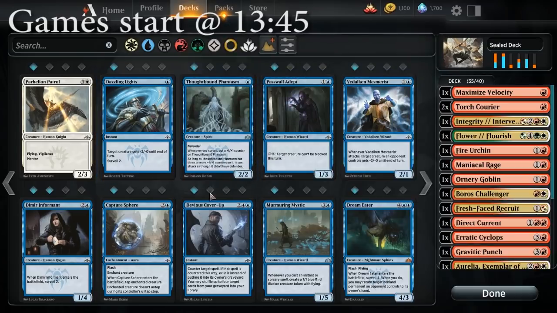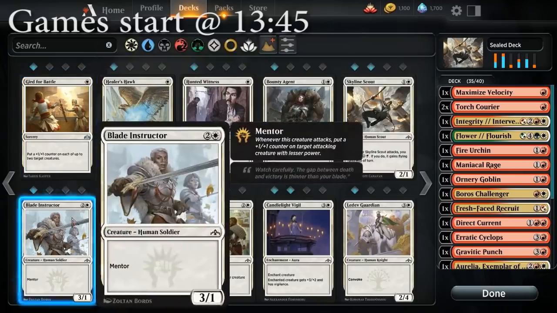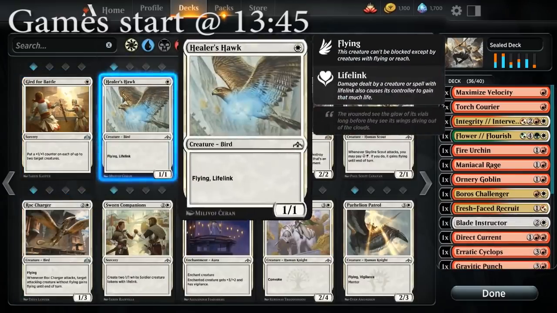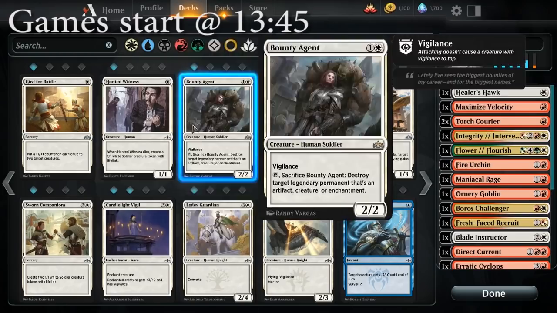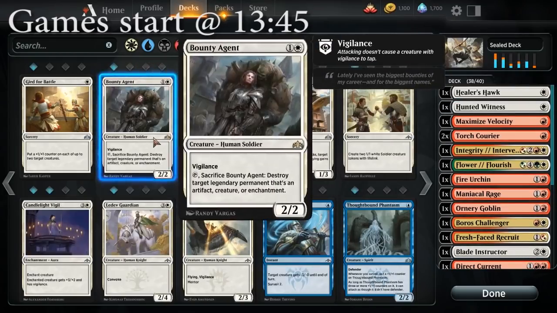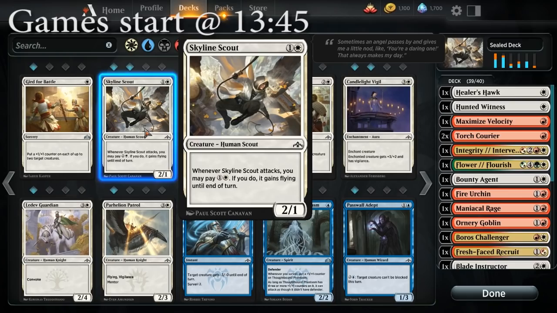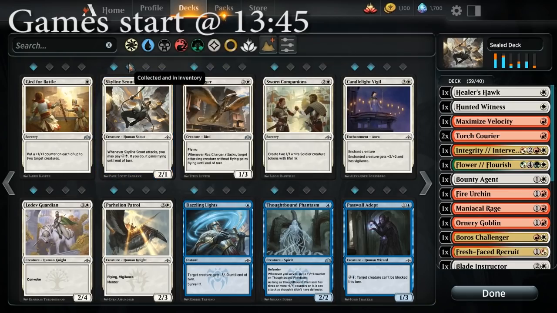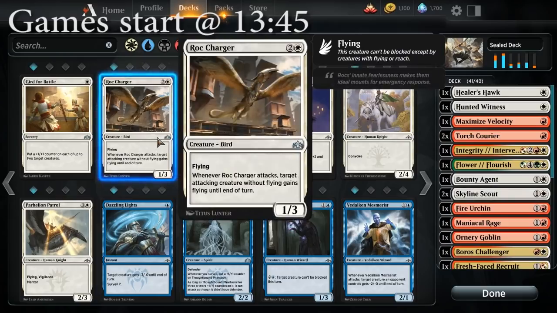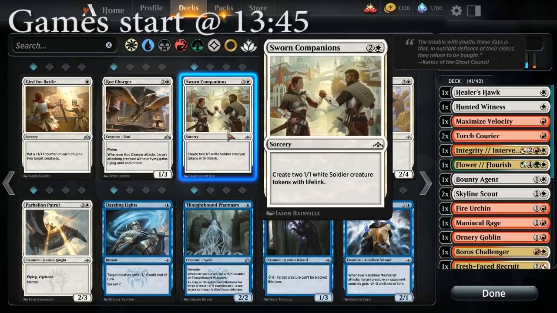Dazzling Lights isn't terrible. I mean, we really just have a really strong red, which I am all about. Here's a good Mentor guy. Healer's Hawk is fantastic. This guy isn't bad either. Decent one drop. All right, so destroy target legendary permanent. Yeah, that's definitely going in for sure. All right, and if he attacks, you may pay two. If you do, it gains flying until end of turn. So that's not bad either. Especially with Mentor, if we get Mentor abilities onto those guys, not bad either.